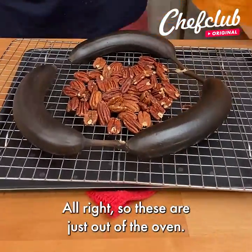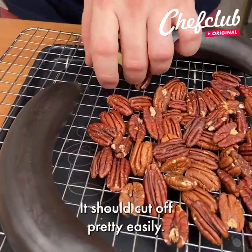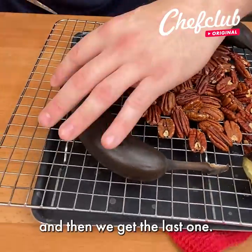All right, so these are just out of the oven. I'm gonna take some scissors and I'm gonna cut off the ends here. It should cut off pretty easily. Take the end, put it to the side, go for the second one here, do the same thing, and then we got the last one.